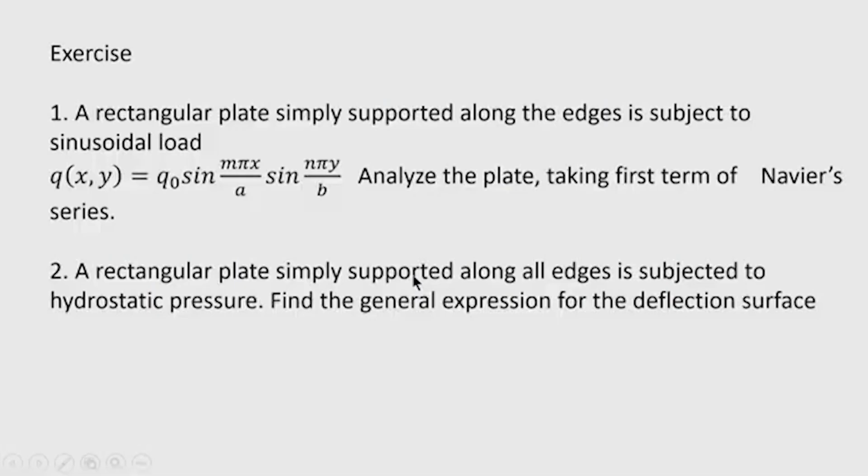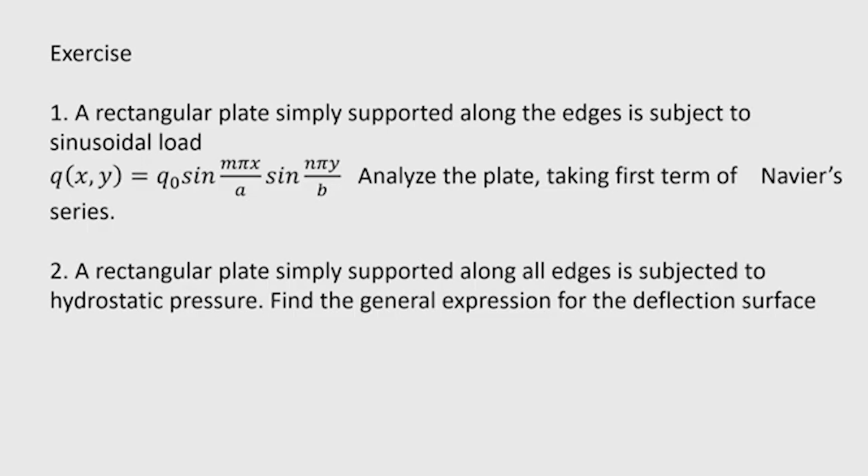Okay. Now, lastly, let us discuss two problems. One is a rectangular plate simply supported along the edges, subjected to a sinusoidally varying load. Let us see, this is a very interesting case and easy also. Analyze the plate taking the first term of the Navier series. Now, for simplicity, let us illustrate it with only one term of the Navier series, that is m equal to 1 and n equal to 1.